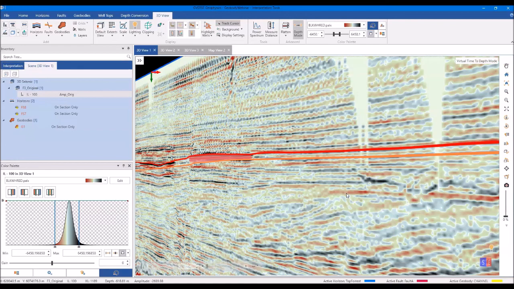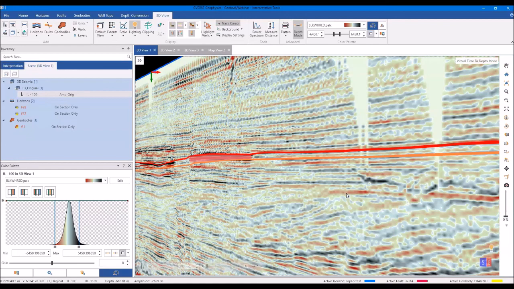In future releases, you will be able to convert the intersected view to a full geobody, to a full horizon surface in case of horizons, fault surface in case of faults. That way, when you choose to view the surface, it will be on demand, which will obviously be less expensive computationally, and so you will, in the next release, be able to view the geobody surface in the depth view, in the virtual depth mode of time interpretations.